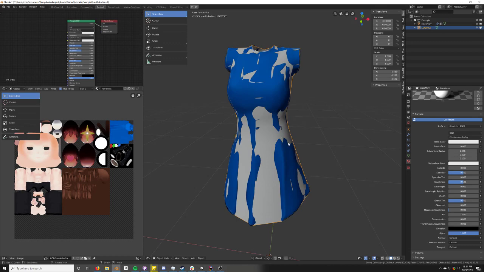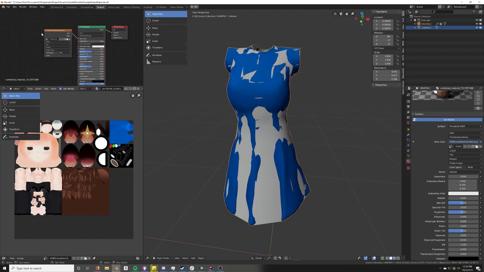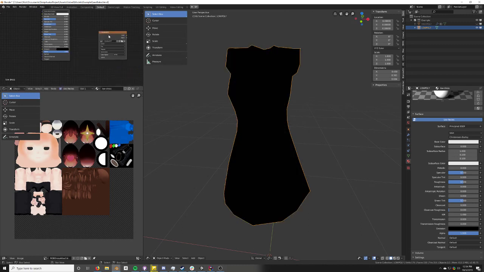So on the high poly mesh, we need to make sure that we have a shader that has a base color, that's the texture. We see it showing up here, so it looks fine. On the low poly mesh, we just need to make sure in its shader we have an extra texture slot floating over here with a new texture at whatever resolution we want, and that needs to be selected. So this is what we'll be baking into.